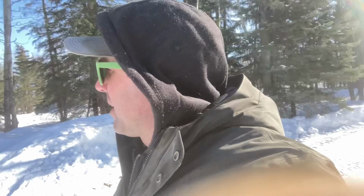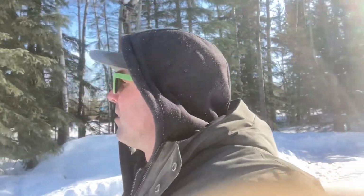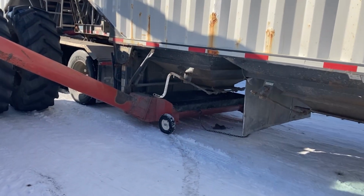So I will hop off here, grab my telehandler, scoop up these bags, and then once I get up there unloading the peas, we'll see about some more footage. All right, well, we're getting to it.